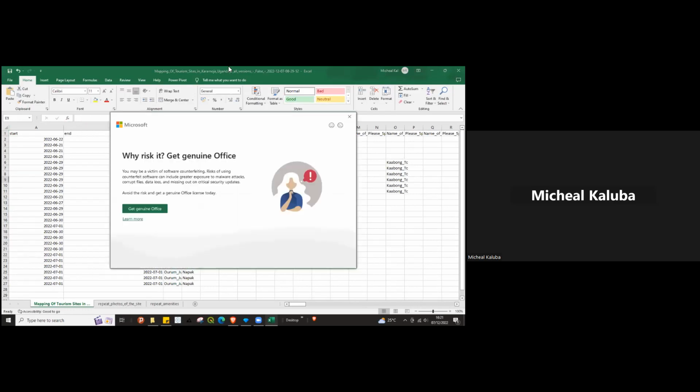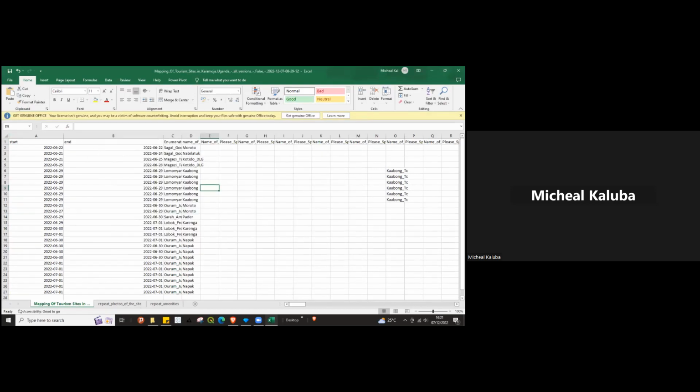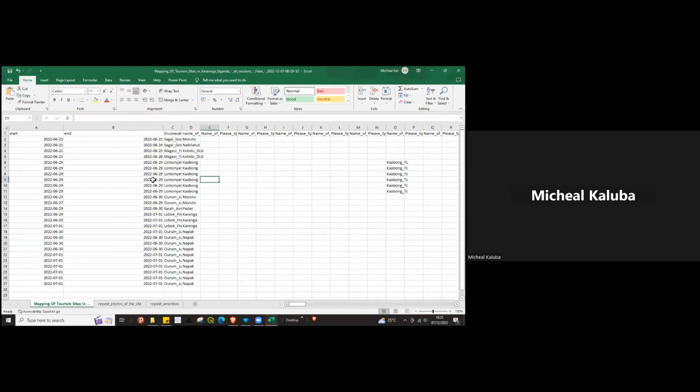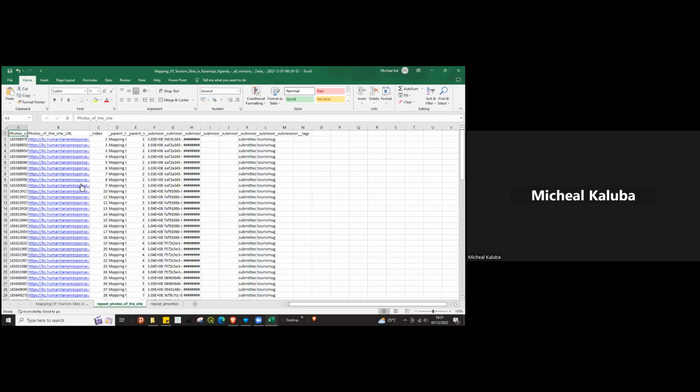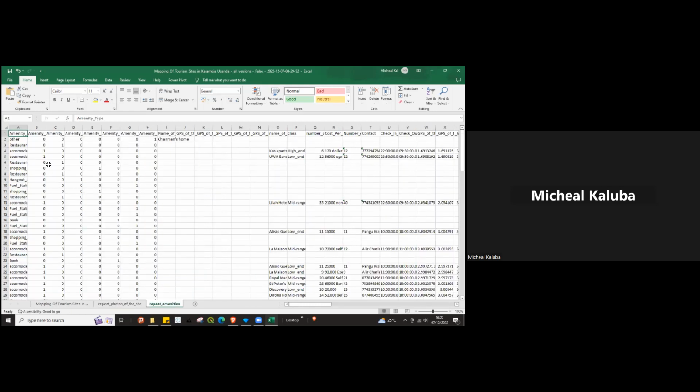This is the data that I have, and we have 3 sheets. So we had 3 repeats in my form. These repeats are done when building up the form. So KoBo does the splitting depending on the commands you put in the form. So I have this sheet, which is the parent sheet, and this is to do with the tourism site. And I have the repeat sheet, which is to do with the photos. I gave them the option to take multiple photos within the same form. So I have the amenities.